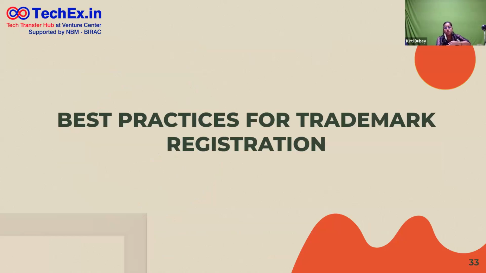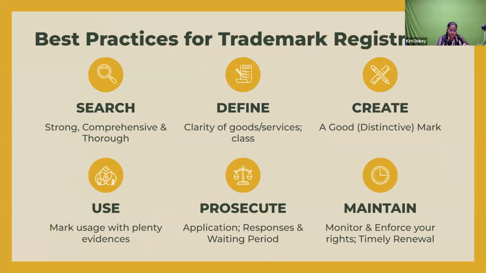We'll go through the steps for trademark registration. One would be to spend as much time as you need to come up with the brand name and to create a very good distinctive mark. Next would be a very good public search, a thorough, clear, comprehensive public search, making sure that you have no other marks on the market which are in similar goods or services. Towards trademark registration, the next step would be to have a clear idea of what goods and services, or what classes, you are going to register under.